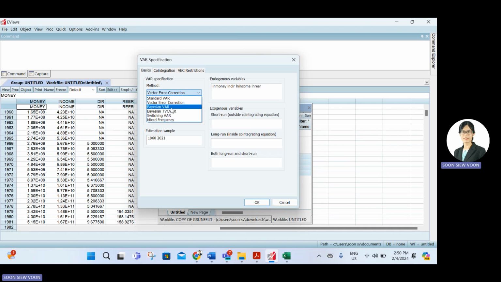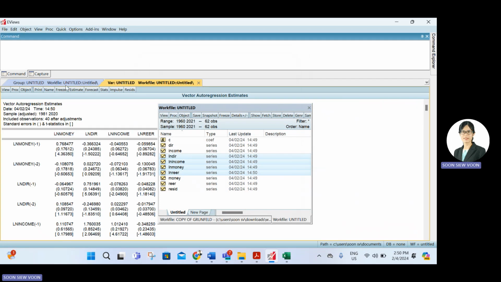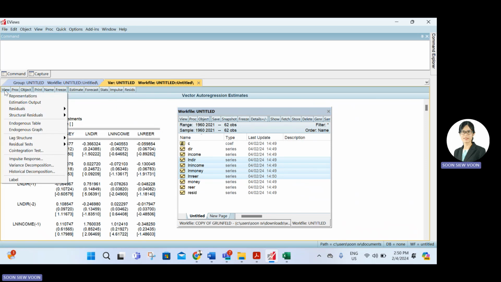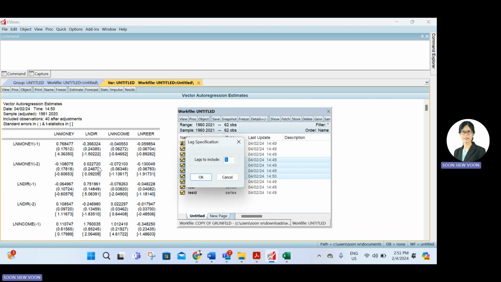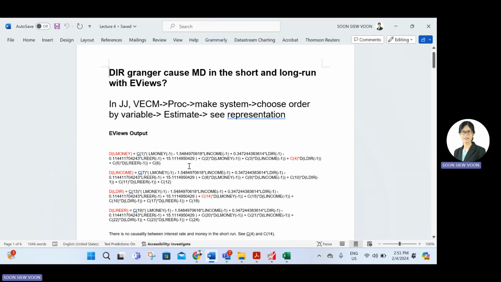Before that, we need to click on the VAR form, right? VAR form. Now I click OK. In the VAR form, because I want to identify how many lags, I go to View, Lag Structure, for the lag length criteria. I click OK. Based on the AIC, it suggested 3, then SC suggested 1. So I will rely on one lag, lag 1, and base my analysis on that one lag.